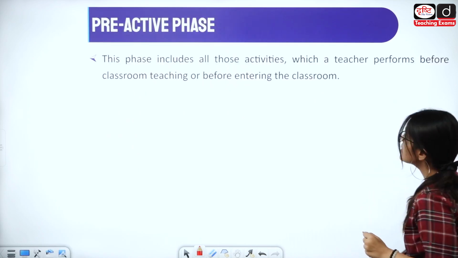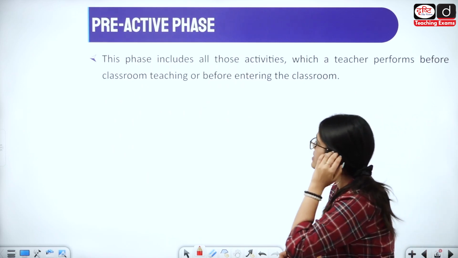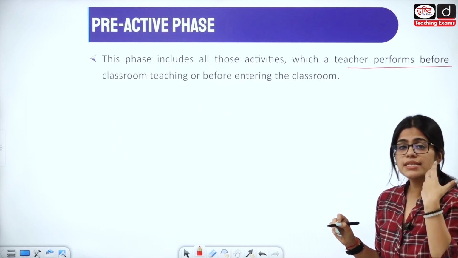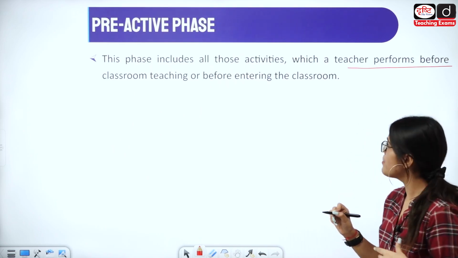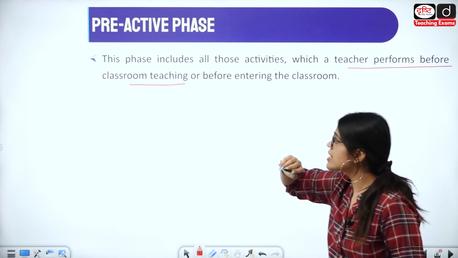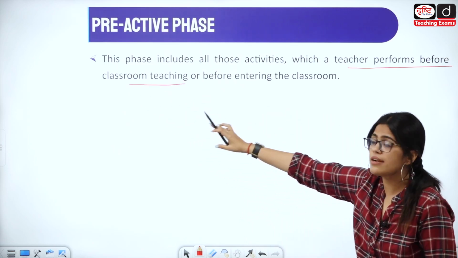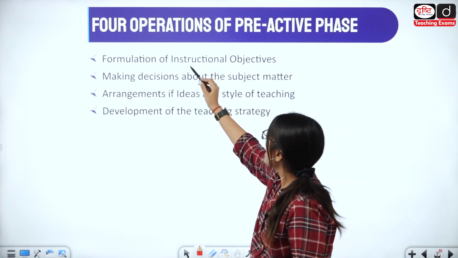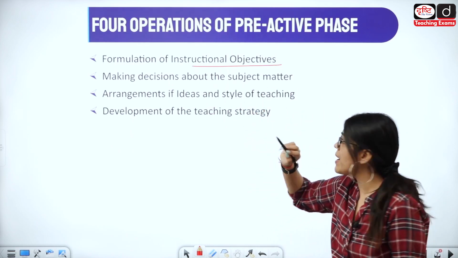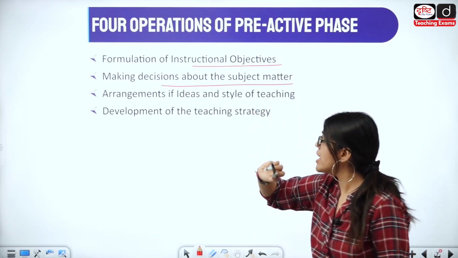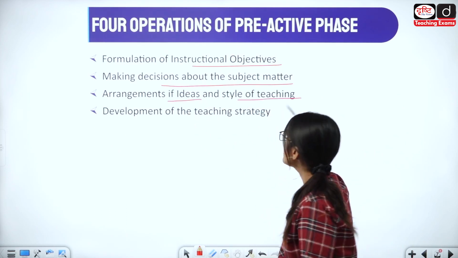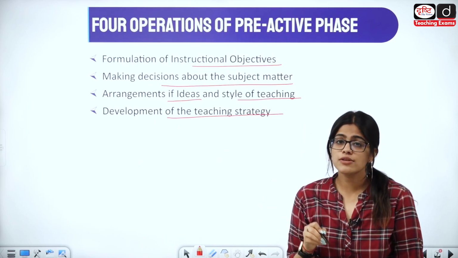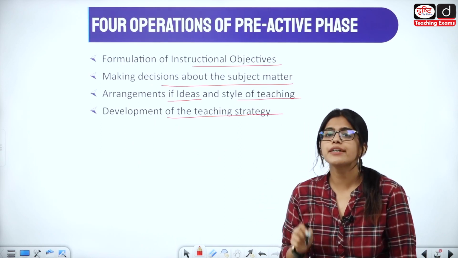Let us look at the different phases. The pre-active phase. This phase includes all the activities that the teacher performs before she comes to the classroom. Before she comes to the classroom or before the classroom teaching starts, these are the activities that she will do. She will formulate and prepare a good instructional objective. She will make decisions about the subject matter. She will arrange her ideas and the styles of teaching. She will look at the strategies of teaching also, so that the concepts are duly clear to the students.